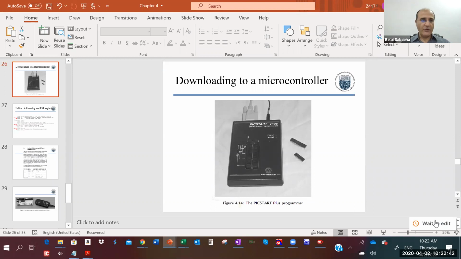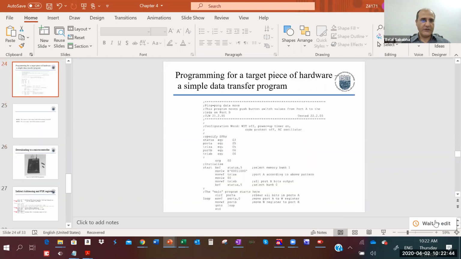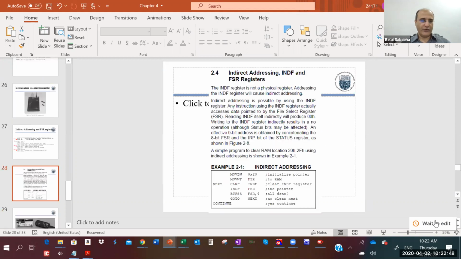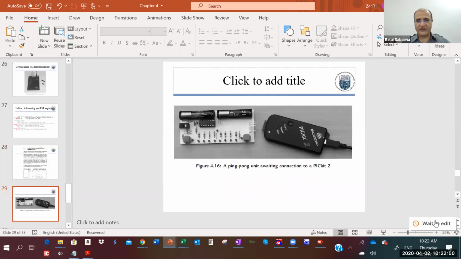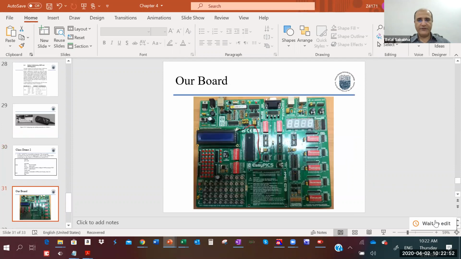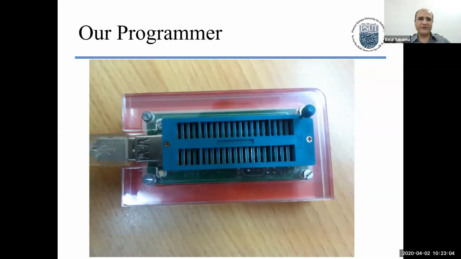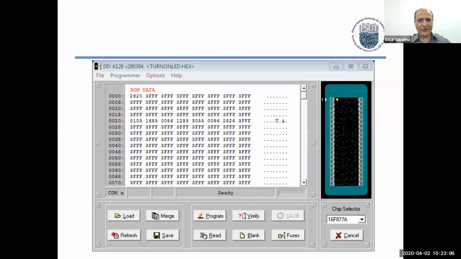Okay, so we talked about the programmers. This is how programmers look. This is another kind of programmer. This is our board, and it has an onboard programmer. This is the older version of the board, but I showed you our board live. This is an open source programmer I used to use in the old days.